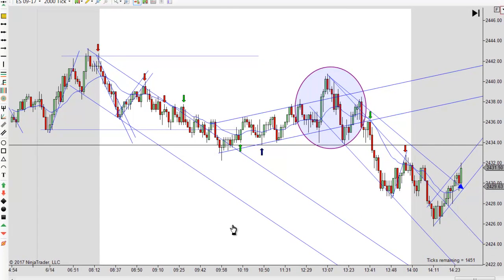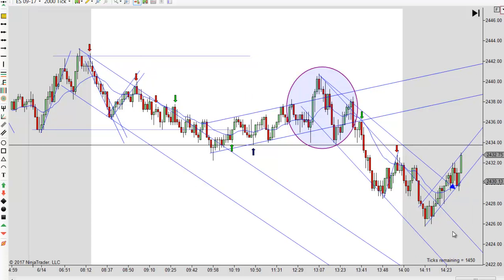This will be our chart lesson for the day, and today is almost the reverse opposite of what we had yesterday. You had a nice leg down. You had your correction. This one's a little more than 50%, but that's rather common. And then you had your second leg down. So it's almost the reverse opposite of yesterday. This was a down day for the most part, with a little bit of an up period here.